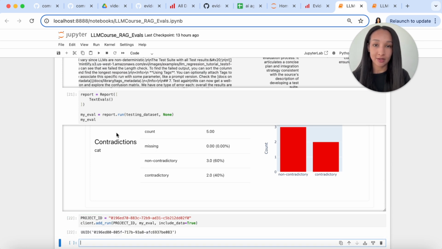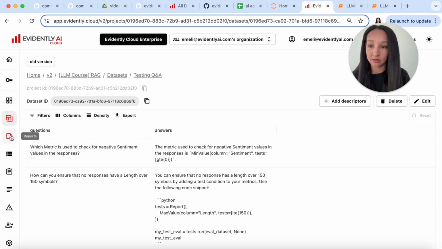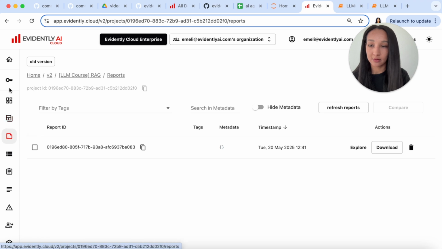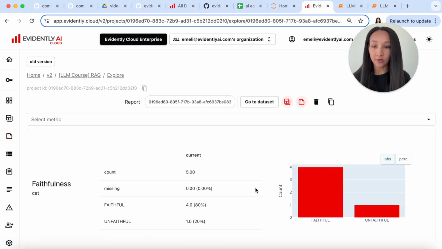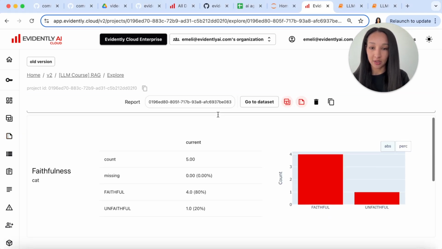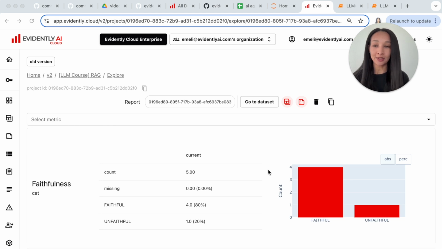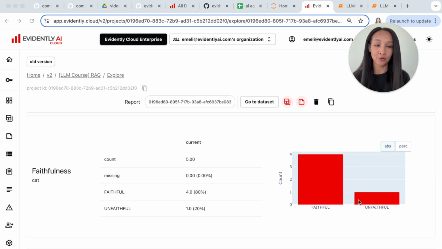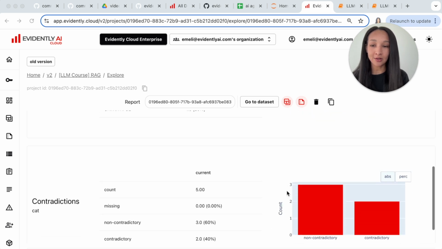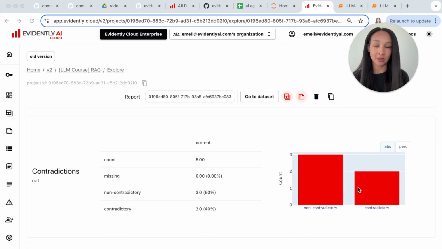It's done. Let us see the results in the cloud. And let me browse my report. I hit Explore, and here it is. Here is our report. It starts from faithfulness, and you already know that we have one unfaithful answer, and also we have contradictions, and in this case we have 2 contradictory answers.